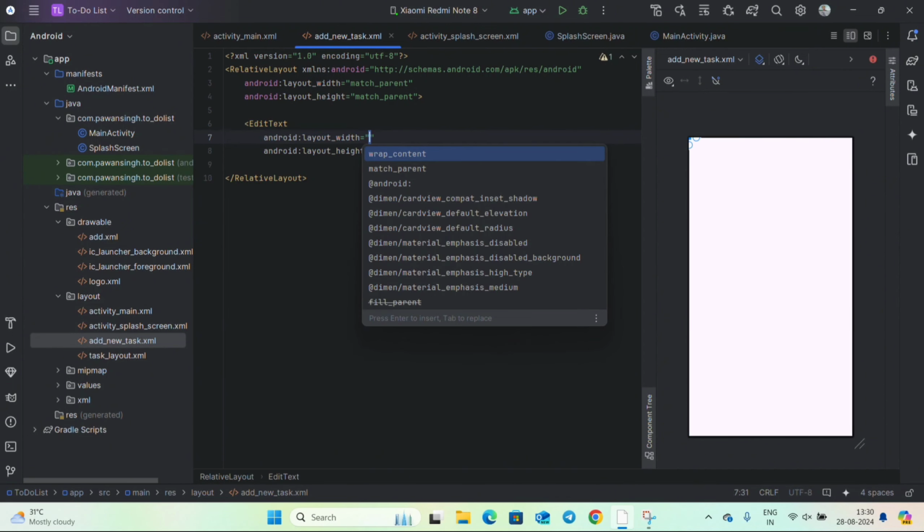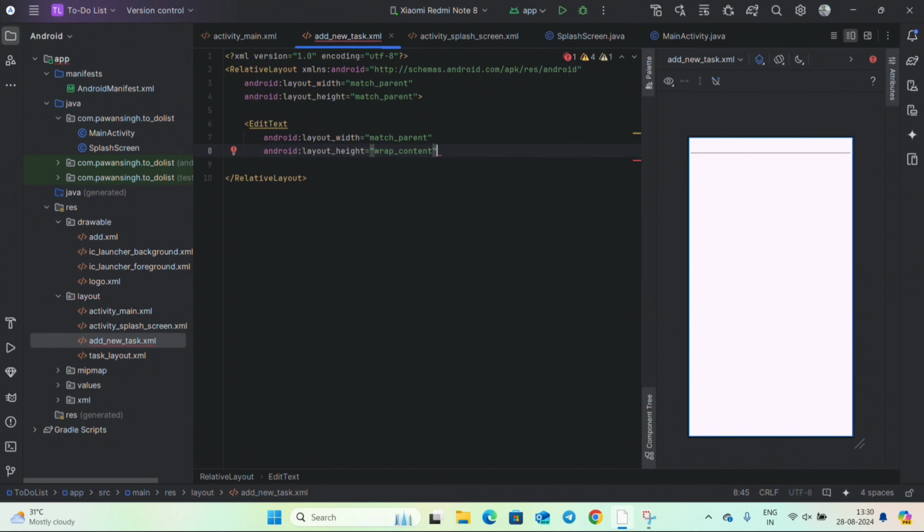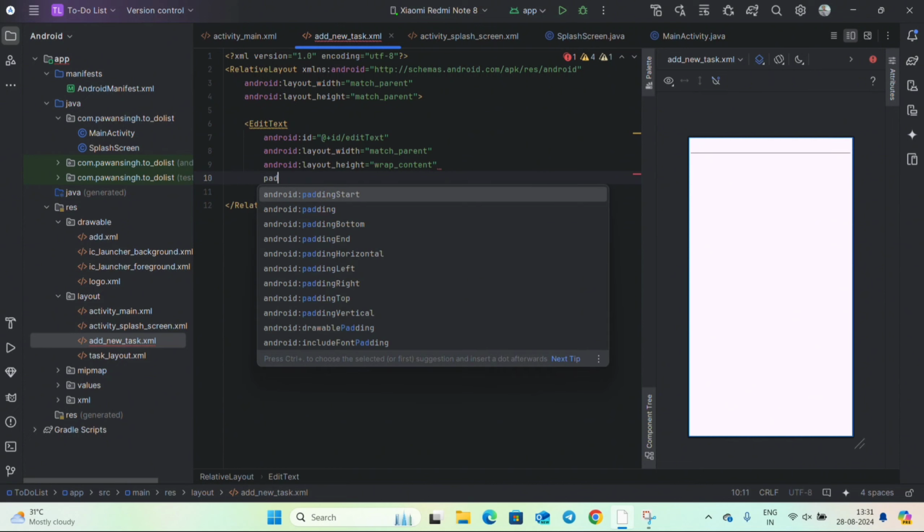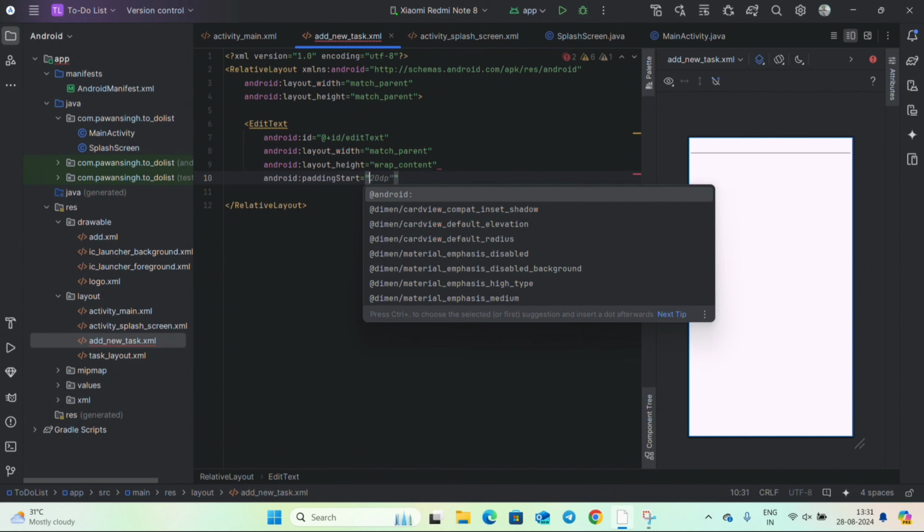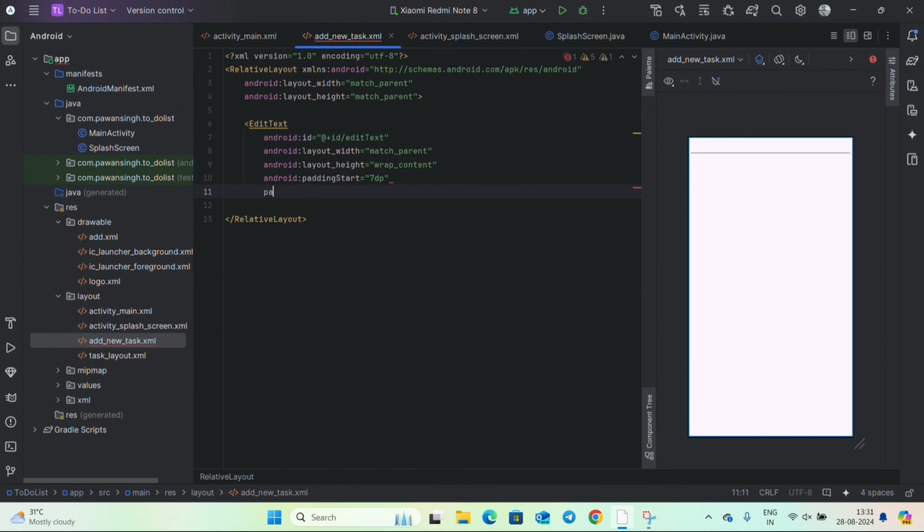So write here edit text, make it match parent and wrap content, and give it an id, edit text, and inside the edit text give it some padding start of 7 dp and padding end of 7 dp.